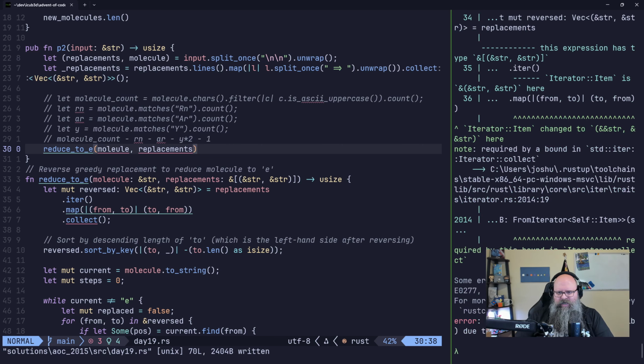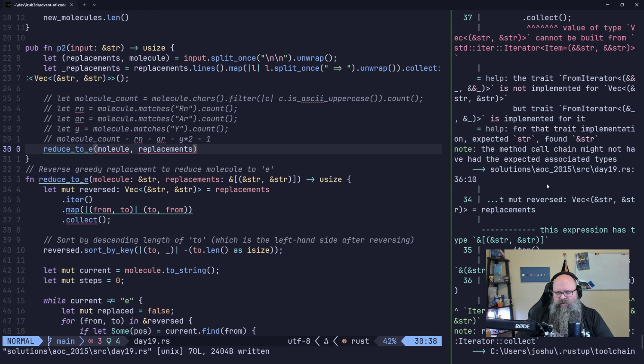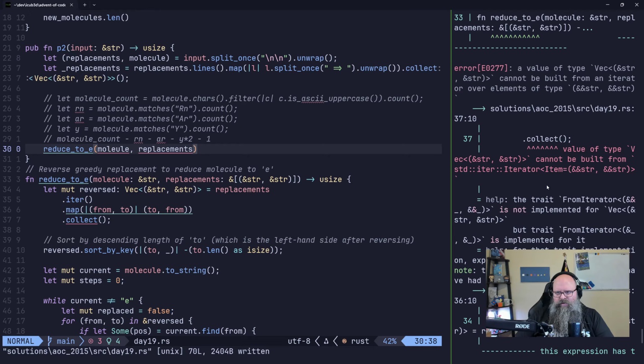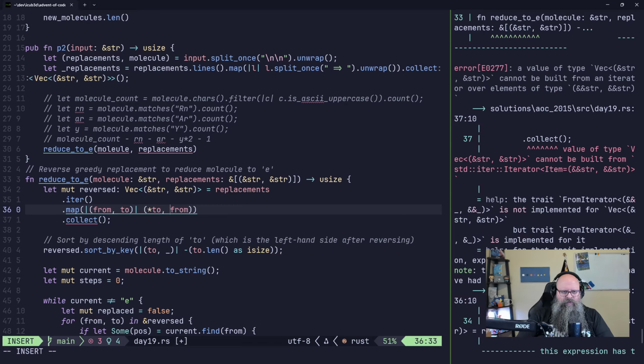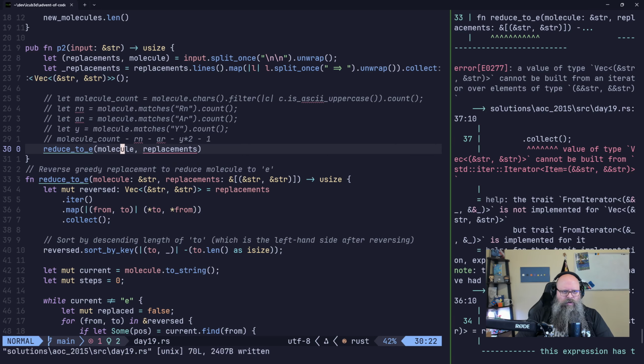Okay, I'm inclined to try this even though... Oh, I need to deref these. And then molecule, replacements.